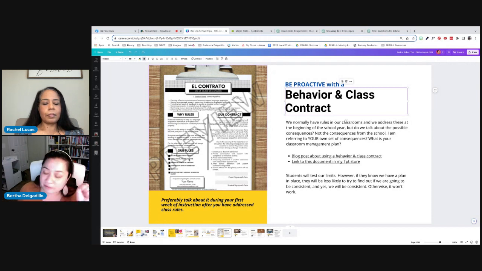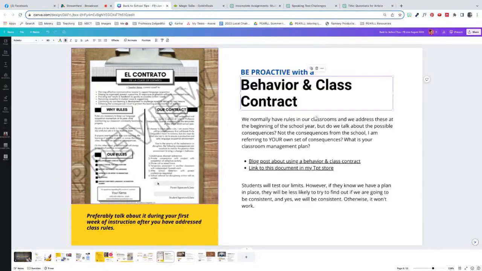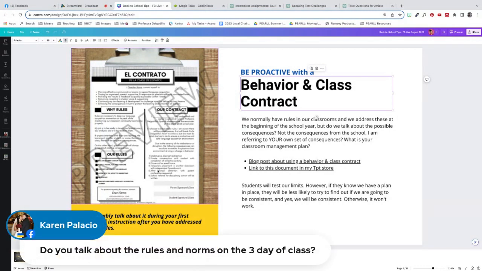So we make sure we understand why we have the rules, why this teacher selected these rules, why these rules are important to this particular class. And then also we're going to talk about what happens if a rule is broken. In other words, this is how I'm going to take action, and I'm going to follow through with it. So for you as a teacher and for me as a teacher, it's great and wonderful because I have my plan. How am I going to proceed with behavior? So I have these plans.